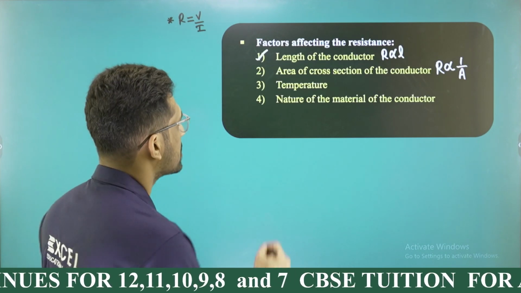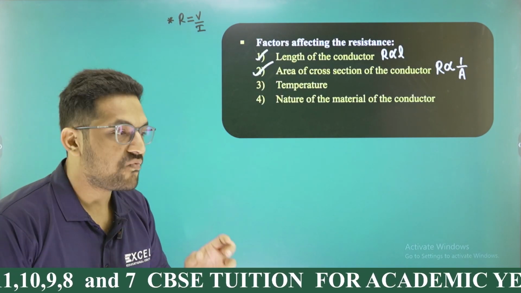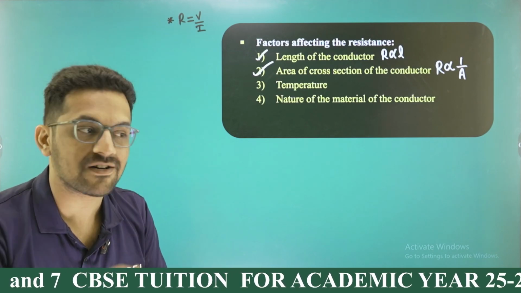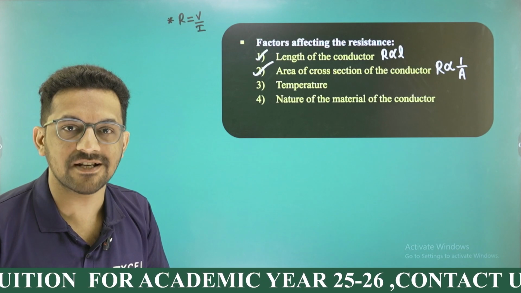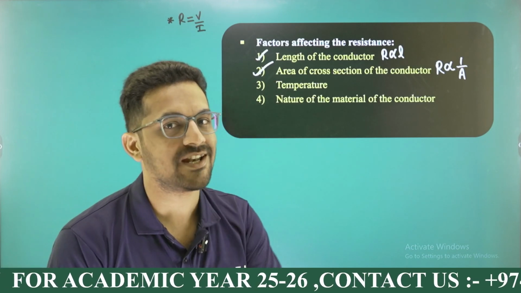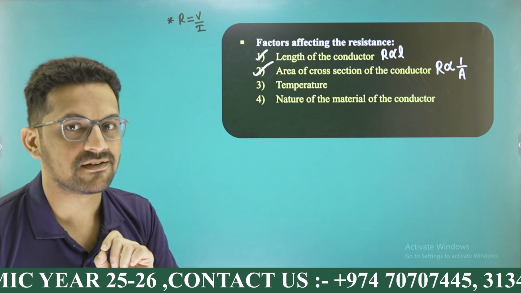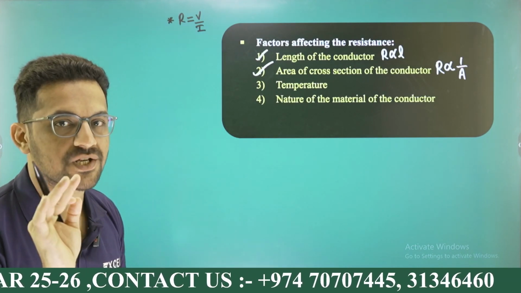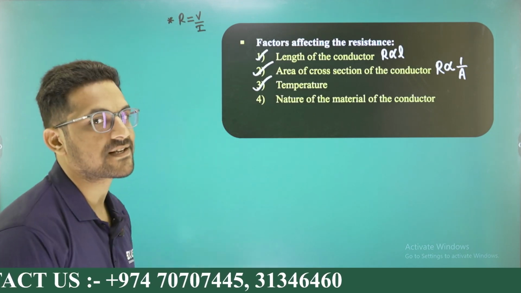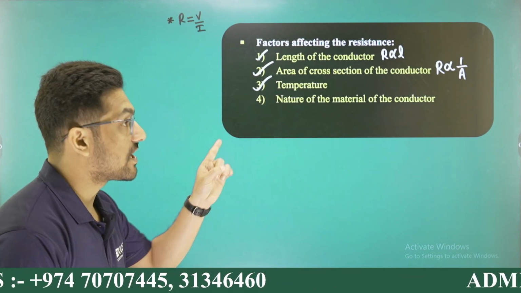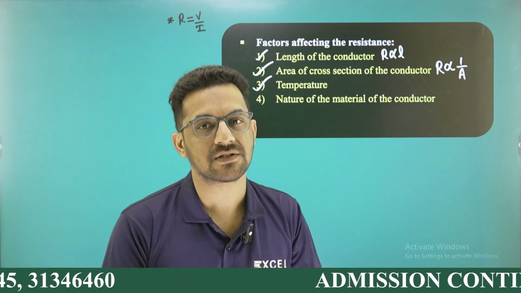Understood? Okay. The third factor is temperature. We kept temperature constant when we were stating Ohm's law. Why is that? If the temperature is not constant, resistance will be changing. Then you cannot multiply that constant, that resistance, with the current to get voltage. Right? Then there is no Ohm's law if the temperature is not constant. So as the temperature changes, resistance will be changing. Temperature and resistance of a conductor is directly proportional. If the temperature increases, the resistance also increases.